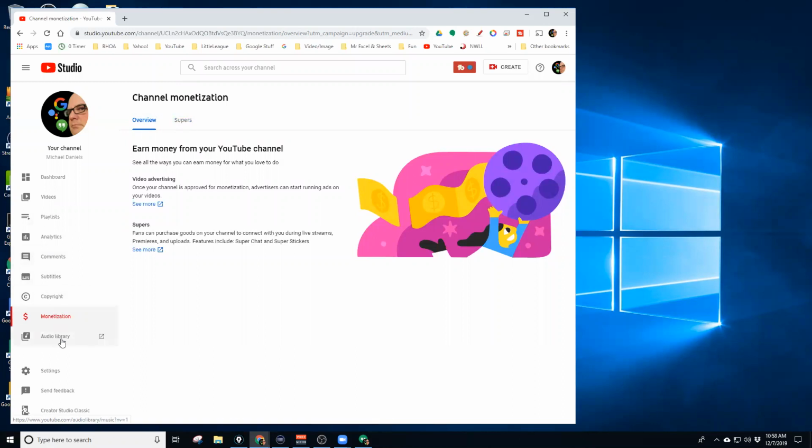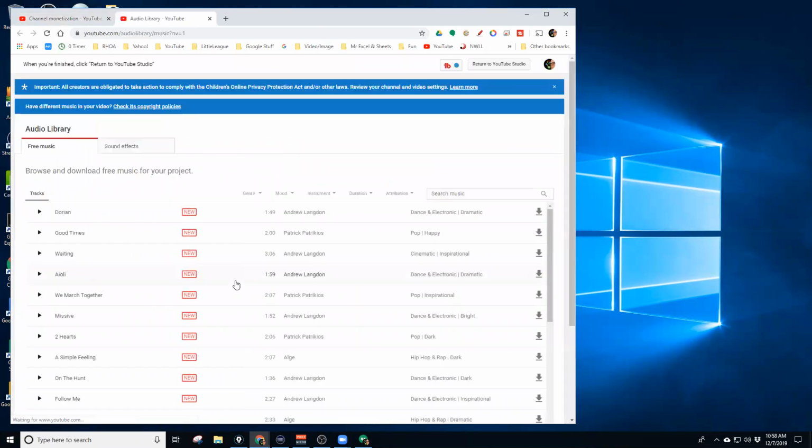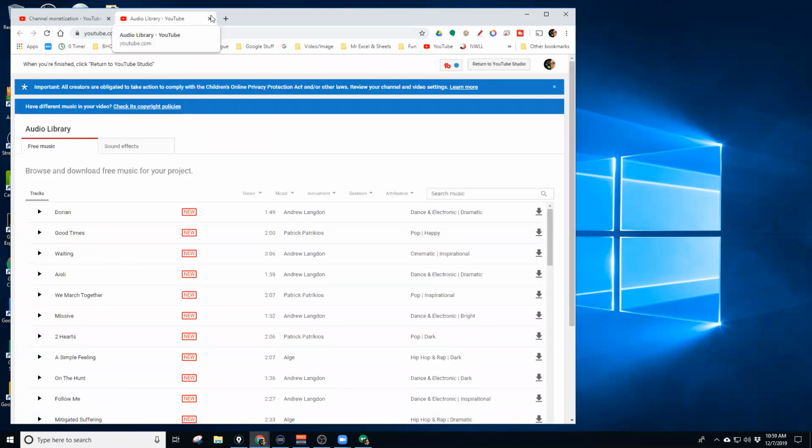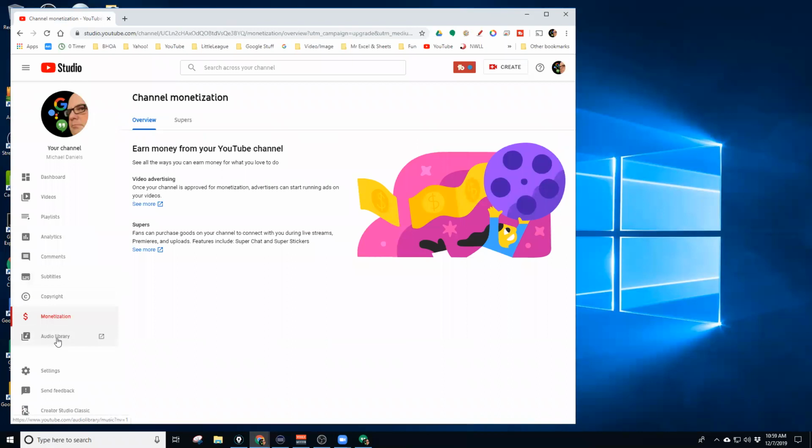And they just added audio library. So for everybody in Classic, that's a big reason why people went to find the sounds that they can use. Yeah. Audio library is now here. So now you can just click on it. Takes you back to a Classic window. And then if you want to return to studio, you can return to studio. But they do have audio library as a choice by clicking on it right there. It opens in a separate tab because it's going back to the Classic version. So it's not built in, but at least it has access right there on the left-hand side. Which is nice, where you can access it, get it, and do all that kind of stuff.